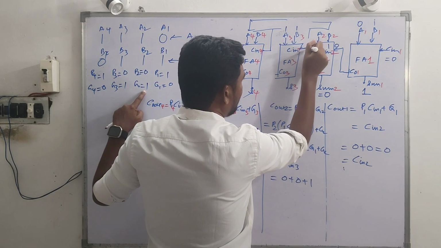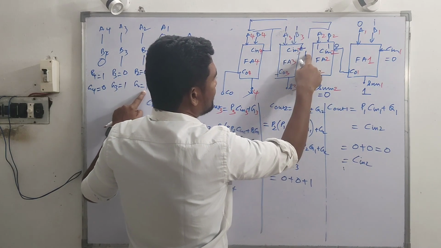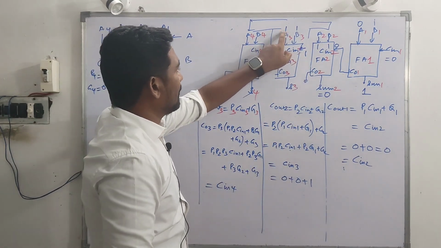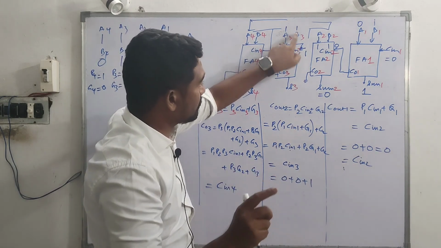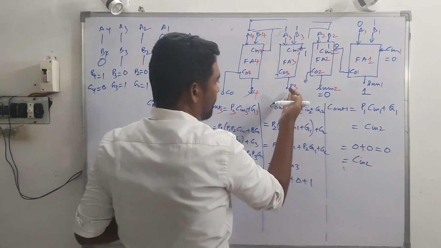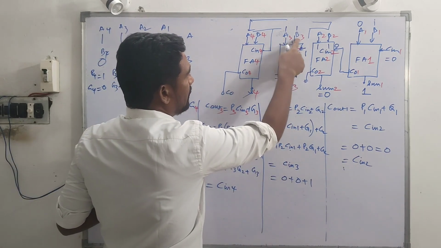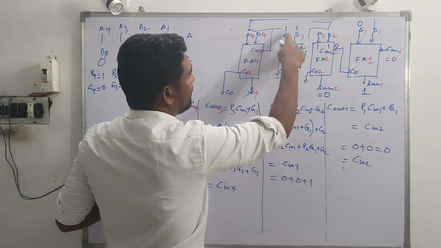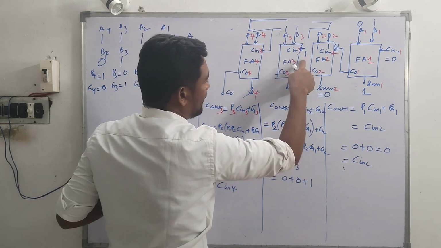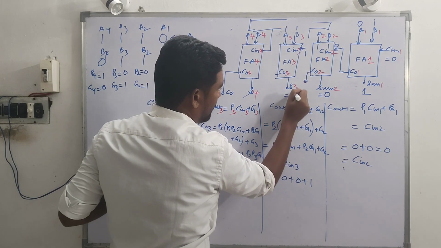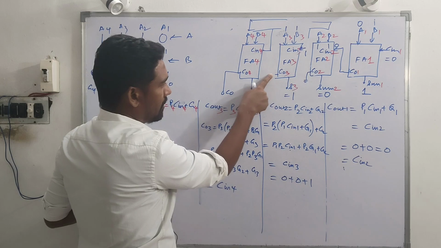We're going to have another input to be 1. So with 1, 1, 1, the sum is 1 exclusive 1, that will be 0. That resultant 0 exclusive 1 will be 1. I'm talking about the sum. The expression for sum is A exclusive B exclusive C in, in the sense 1 exclusive 1 will be 0, and that 0 exclusive 1 will be 1. So the sum over here will be 1, and we are not bothered about C out 3. Alright.